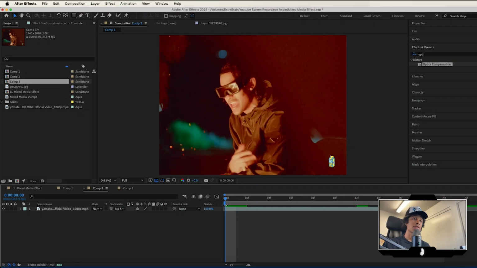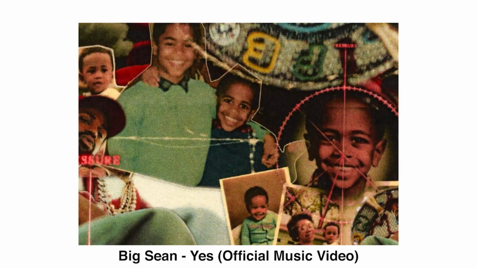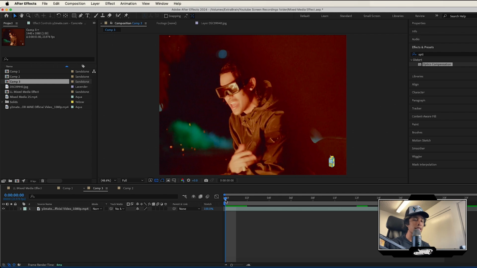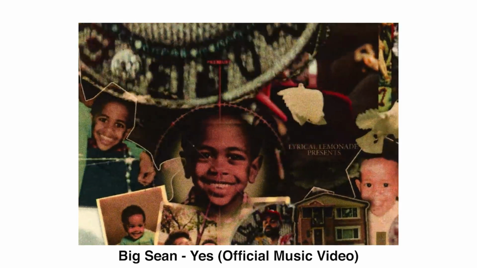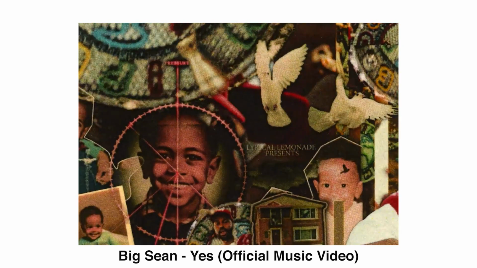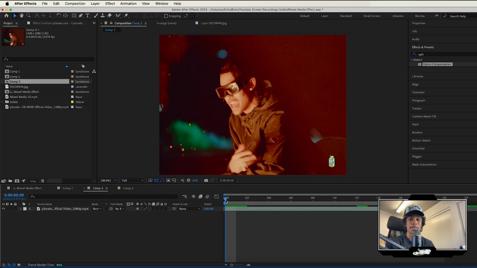Alright guys, the last Lyrical Lemonade effect is this mixed media effect that they've been using a crazy amount in all their recent music videos. It's really simple, very minimal, but it also looks really good and really clean. And I'll tell you the secret and reason why. They use real paper. They print out all their frames manually on a real piece of paper, cut them out, line them up on the screen frame by frame, and it looks good because it's a lot of work.